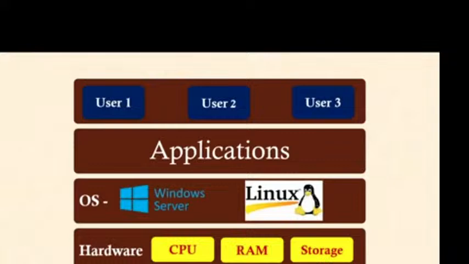Just take any role. Maybe someone is interested in cloud resources, so they are providing cloud services. Someone is saying, okay, this is our server, use the server. Just imagine I'm a DevOps guy or a cyber security guy. They ask, what do you want to use? If you want to go with some DevOps tool, I'll take my hardware, select the OS, and then run the application. They're literally providing everything, as simple as this. I'll simply run my application here, and users are simply connecting to the application.